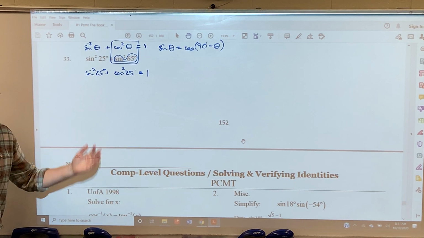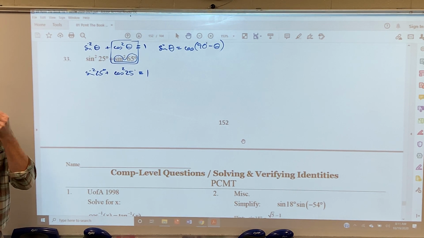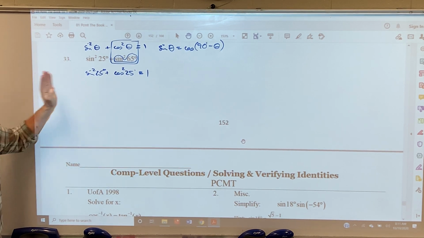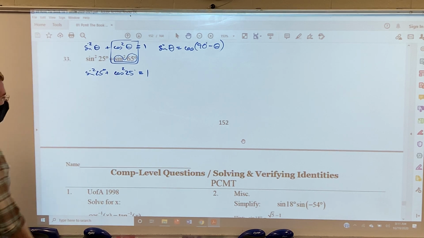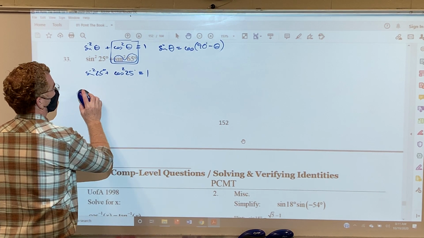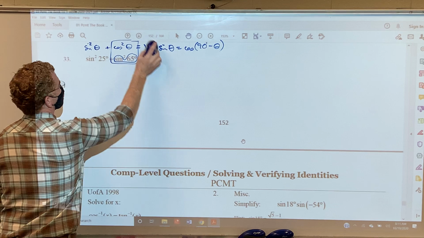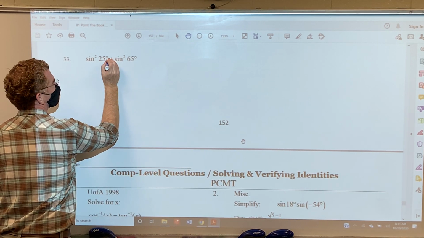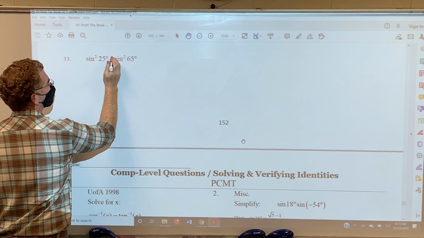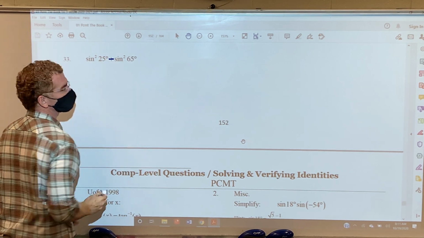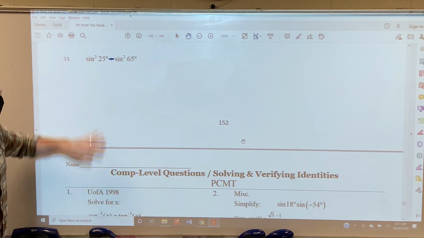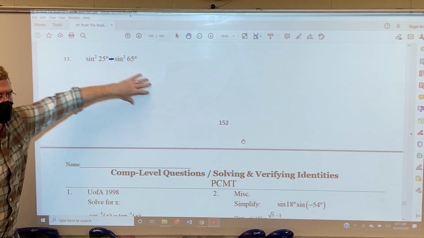But that's me showing this proof, and that's a great test question. And I could do that with sine squareds and cosine squareds, tangents and cotangent squares. But sine and cosine squareds are more common. What if I change this to a minus? Yeah, what if I change it to a minus? Do you have any trig identity that's even close to sine squared minus sine squared?